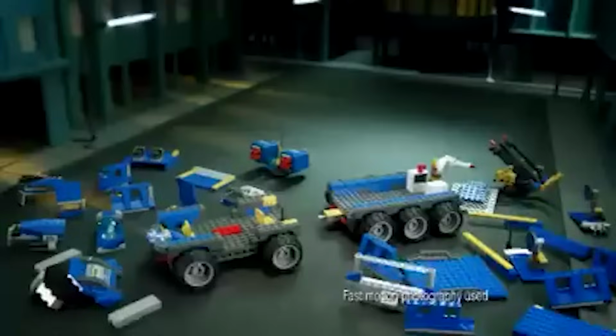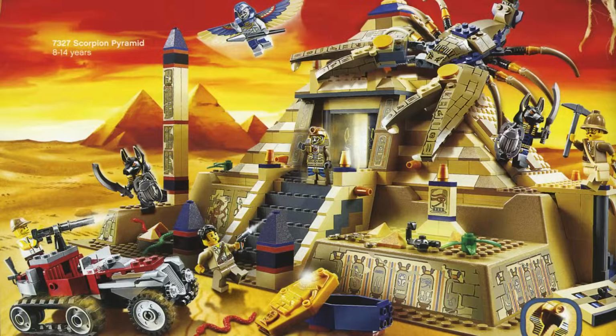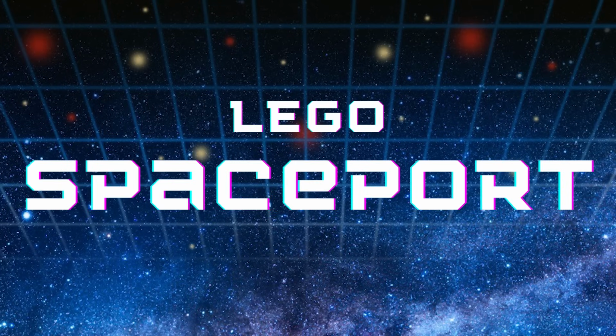If you were a kid in 2011, you probably remember themes like LEGO Kingdoms, Atlantis, and Pharaoh's Quest. But to space fans, one very unique space sub-theme was dropped. When alien forces attack Earth, only one group can stop them. Let's dive into it on this episode of LEGO Spaceport.